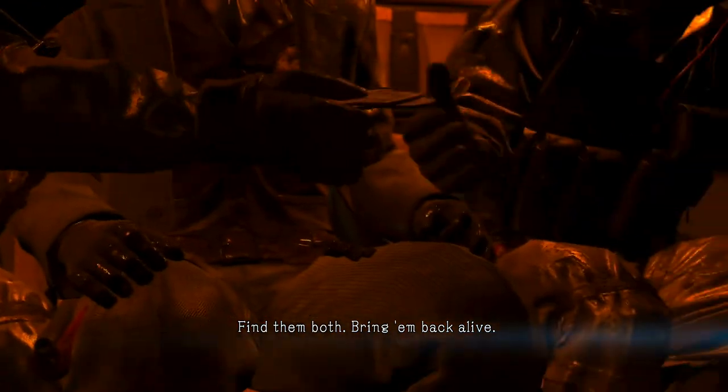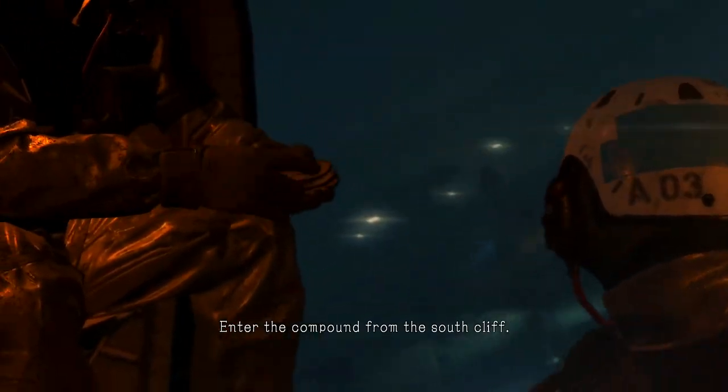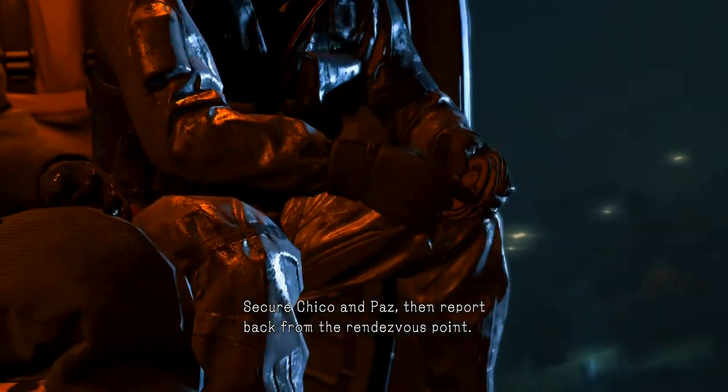Was 40 hours ago. Find them both. Bring them back alive. Enter the compound from the south cliff. Secure Chico and Paz, then report back.